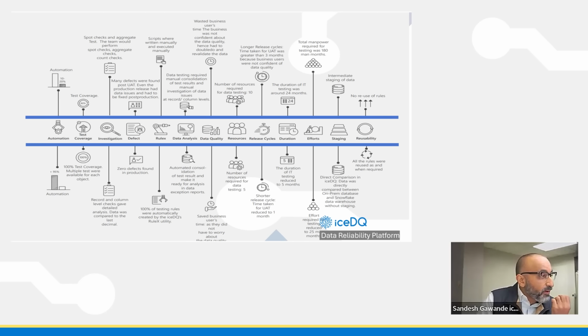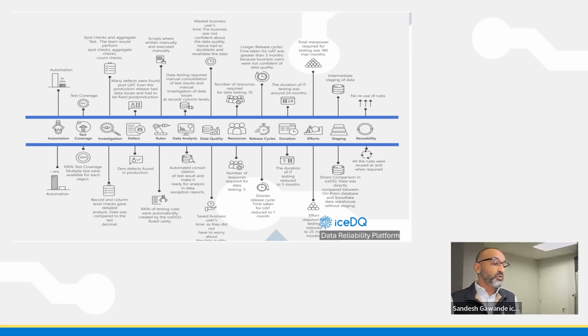If you look, there are many parameters that come into picture. So one is automation, right? If you look at the left hand side in the middle, everybody knows if you automate, you get efficiencies. The test coverage, because remember, when you're doing data migration, you can do a lot more complex use cases that are not possible to do manually. You can compare, let's say, a file with a database, or you can compare an on-premise database with a Snowflake database, right? So you get better test coverage with automation.